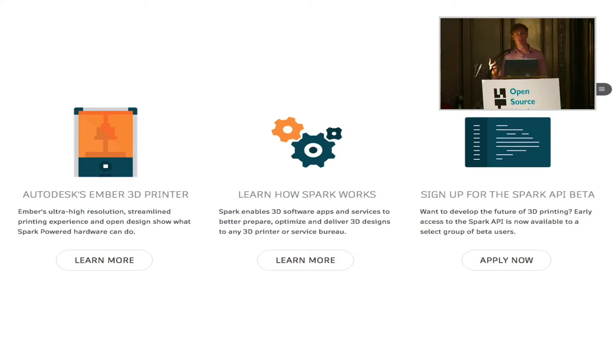But there is a connection to the broader software, which is we're working on software to make 3D printing better. So we're working on this platform called Spark, which is software for 3D printing. The idea is that the software for 3D printing has sucked for something like 2 decades, so we're trying to make it a bit better. And Ember is the reference hardware for how we think people should use our software. So the idea here is we can show the connected workflow from design all the way to printed part using all of the Spark platform with Ember.